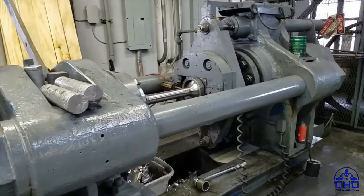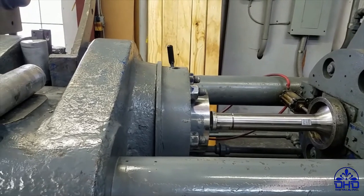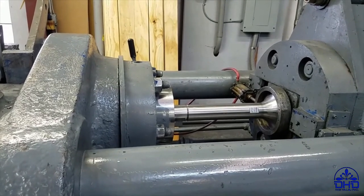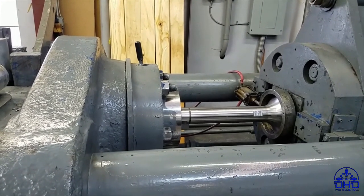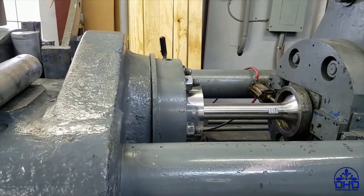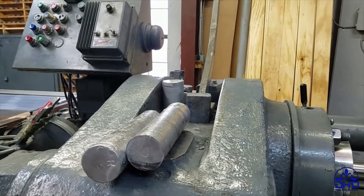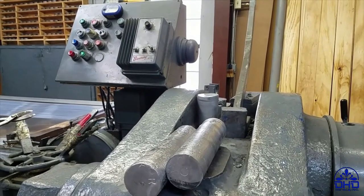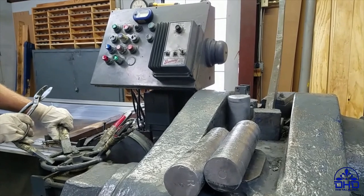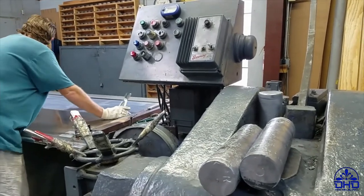Back in the 60s, because of our wonderful technology, we started making pure lead caming, and it wasn't very long before we figured out that the new lead caming didn't hold up as well as the older stuff, because the older stuff had impurities in it and was harder. So now we can adjust the formula of the lead caming and add a little bit of copper and some antimony, or antimony if you're English, and make a lead formula that will have more structural integrity and will last longer. So for that, I go to DHD Metals.